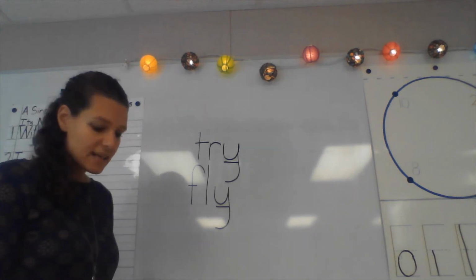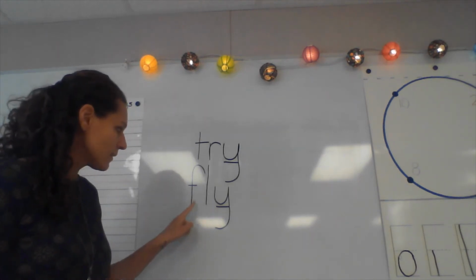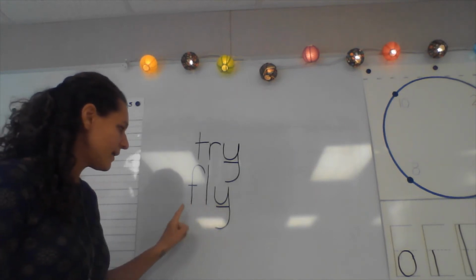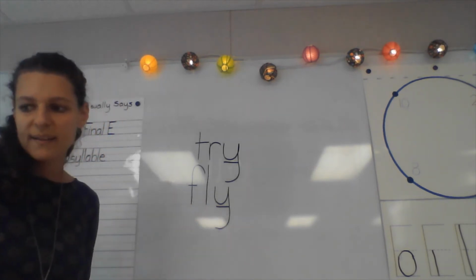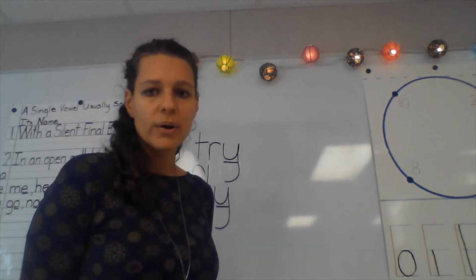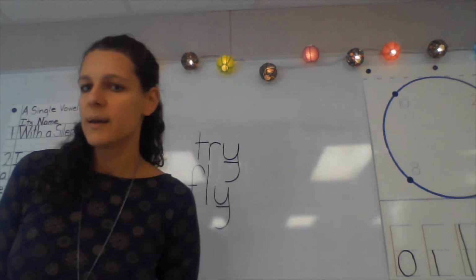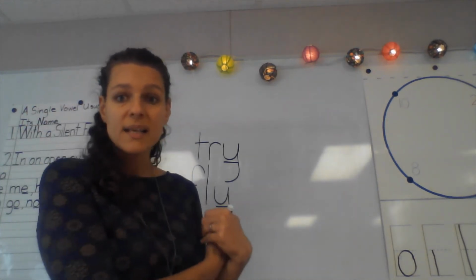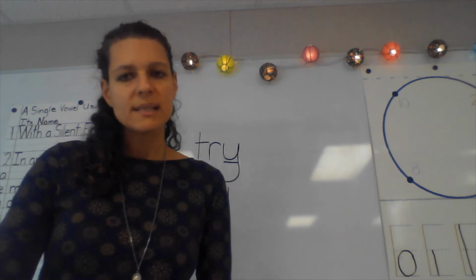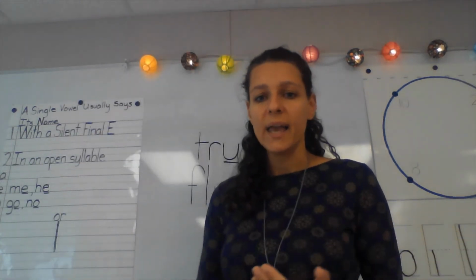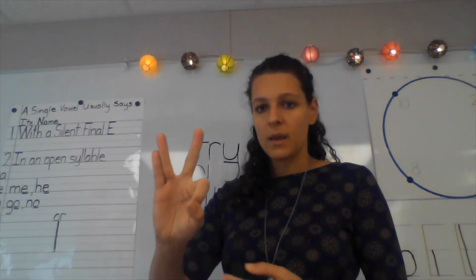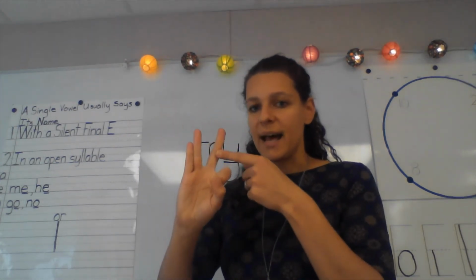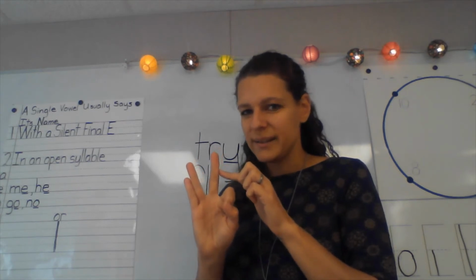All right, let's say our sounds and put them together. Good. F, l, I, fly. All right, good. Let's try another one. Let's try the word shy. What's the word? Good. I do not like to talk to strangers because I am shy. What sounds do we hear in the word shy? Good, it's sh. Remember, we need two letters to say that. And then I. Can we use I-E?